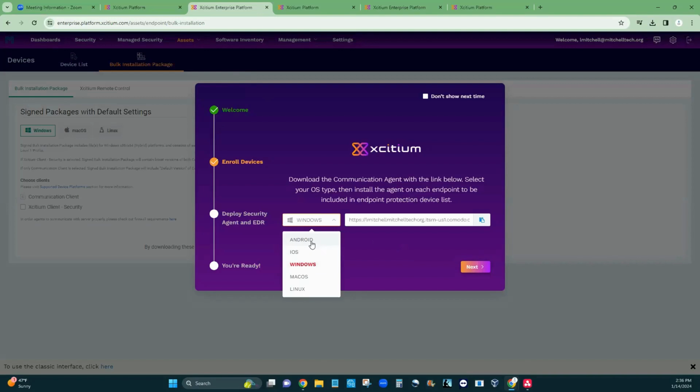Let's go to settings. All right, I'm gonna go ahead and copy it. As long as it's Windows, it's cool. I'm gonna throw this in the chat. So, Gabe, you can put this on your machine or a machine that you want, and my machine just restarted. But you could put this on your machine if you want to, so you can see it in the platform. And what I'll do is I'll give you access to the platform too, so you can just poke around and see what you see and ask any questions on it. So I'm gonna just throw this in the chat here, so I can put it on the computer I'm using right now.